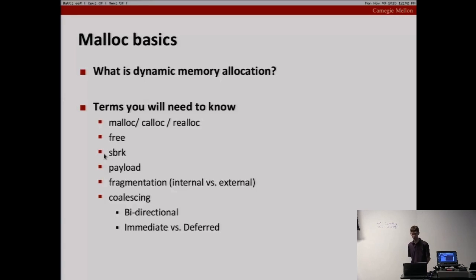Then there's the function sbrk. In terms of actually getting memory to use, you'll be using a function called sbrk. Sbrk changes the bounds of the heap. You can read in the book or in the man page for the exact details. But what sbrk will do is let you increase the amount of memory on the heap as a whole that you can then give back to the user. So eventually, you might run out of memory to be allocated, and you call sbrk to get more when you need it.